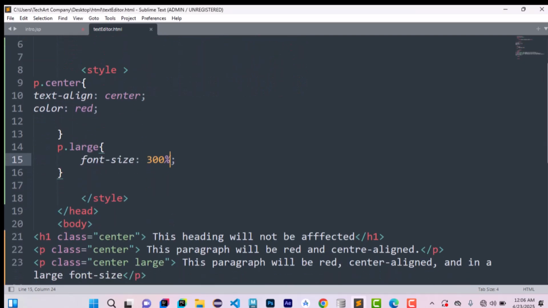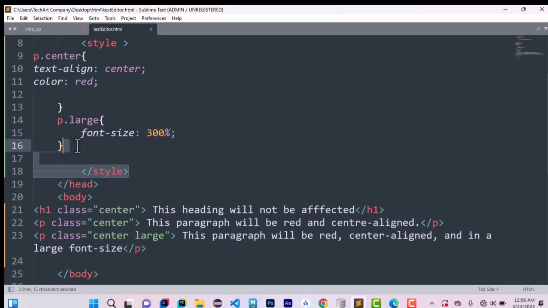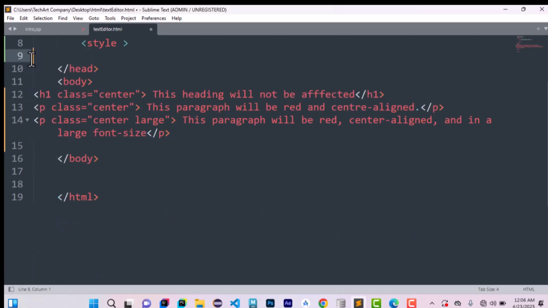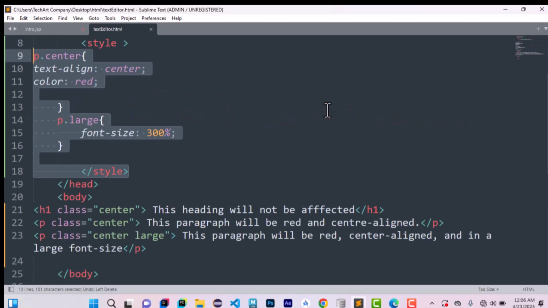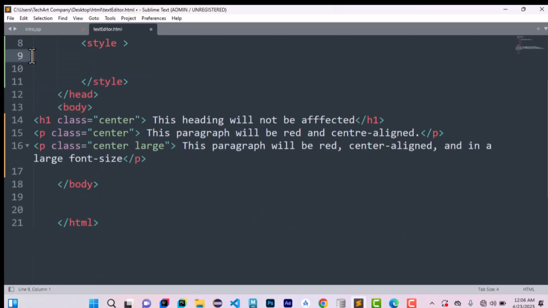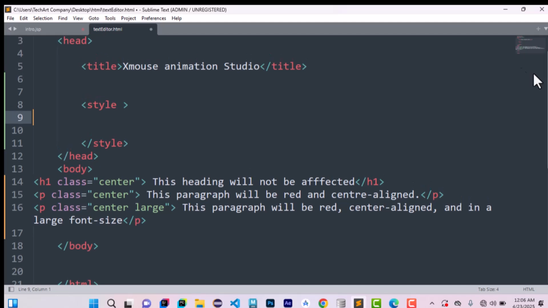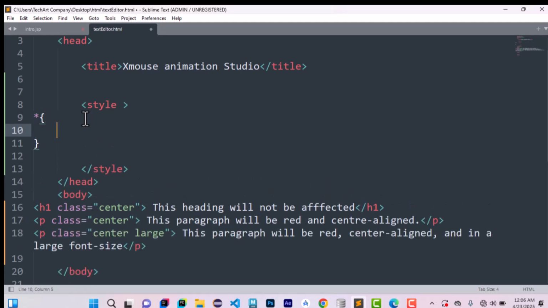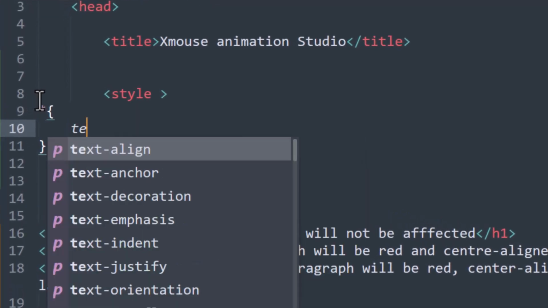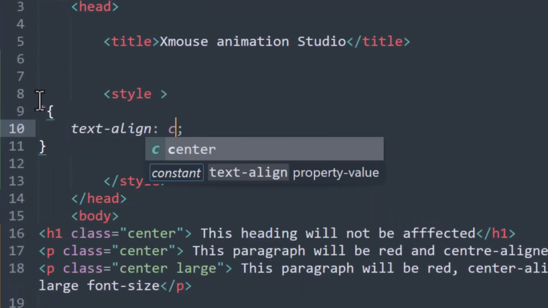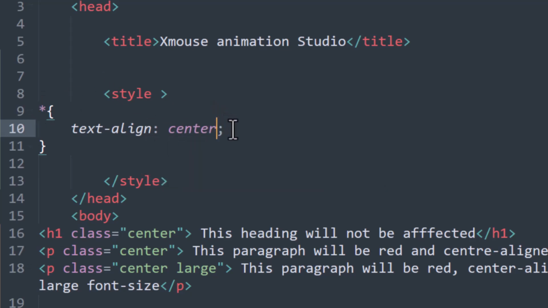So where's my style? My style is in here, and I just want to remove all this, and move all these in here, just like that. And because now this one is going to affect all the element tags, I just put an asterisk here, and then I close it, and from here I can say text-align center first of all, and then I can give a color.